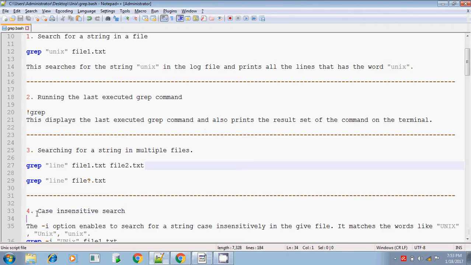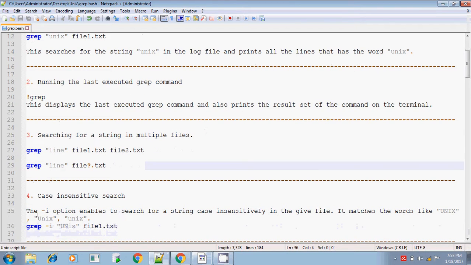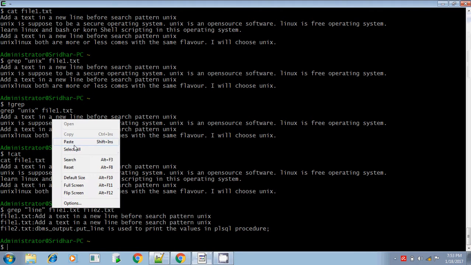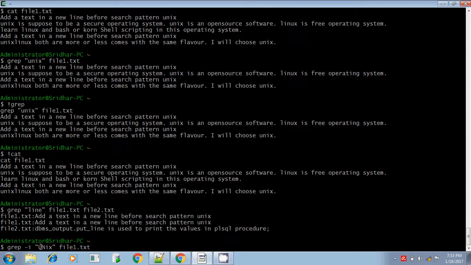The next one is a case insensitive search. Case insensitive means you know that the Unix word is present in your file, but you don't know in which case it is. In that case you can give -i. The -i option means it will search for the pattern irrespective of case.